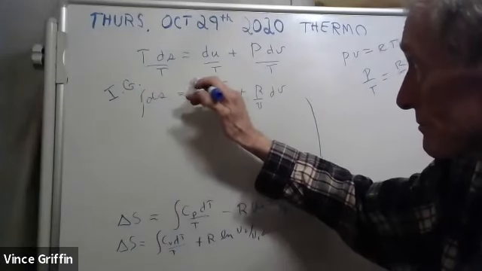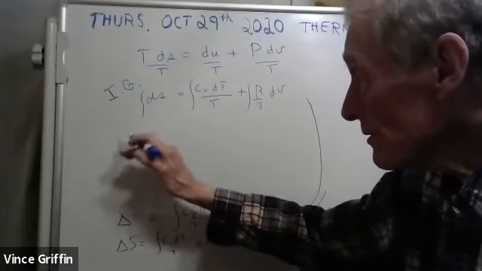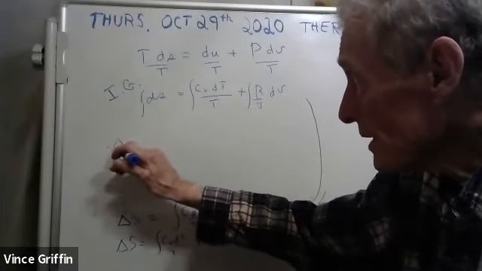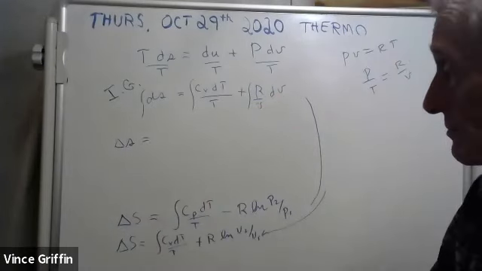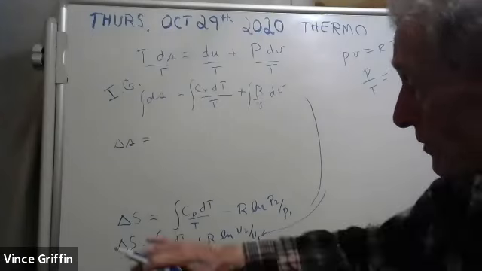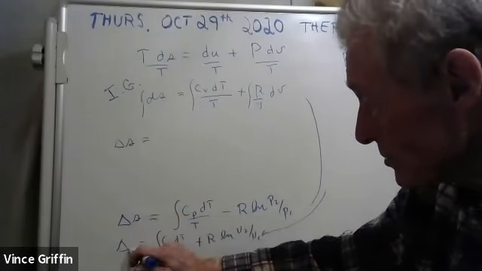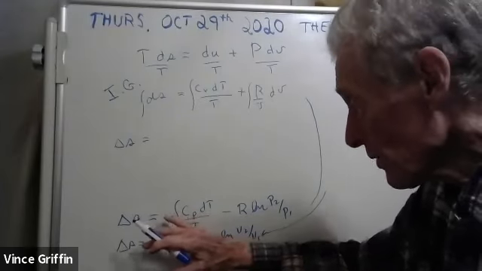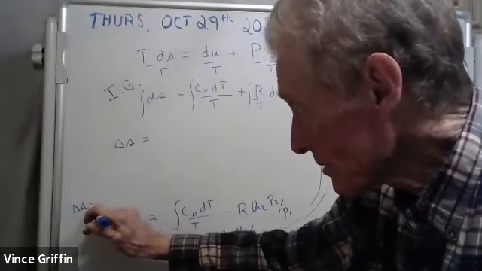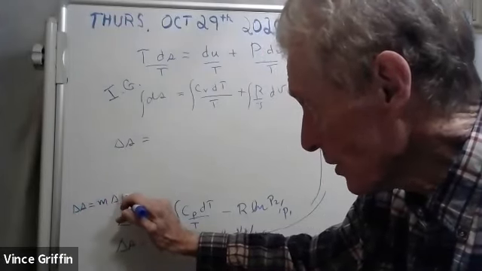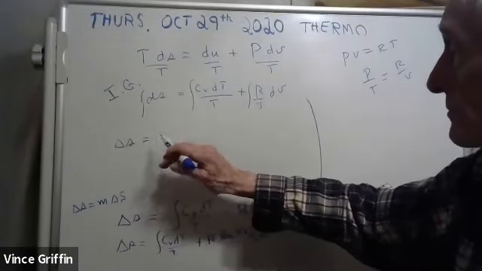Ready? And you know what that is? That's just going to be delta S. Oh, by the way, these are supposed to be little letters too. If you wanted big letters, no problem, but you'd have to multiply everything here by m. You know how it works. Delta little s is equal to m times delta big S.